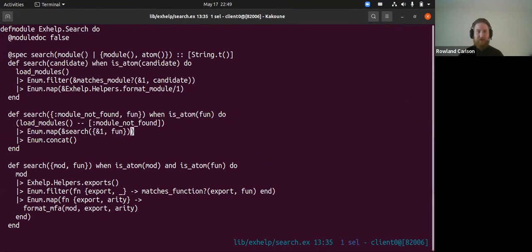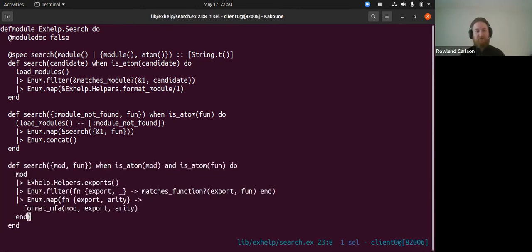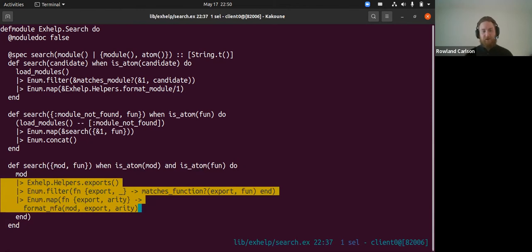And so one thing I figured out quickly is that I could subtract out the problematic module, but I still wanted people to be able to search for Kernel functions. And so I vendored my copy of decompose so that I can switch it to module not found. If someone decides to implement module not found as an Erlang library into one of their projects, I'm sorry to say that Exhelp will not be able to find their module that is not found. But I can use that as a case where that correctly finds, and then even in the Kernel case, it will correctly go down to this pattern match on this head of the function and execute for a specific module.